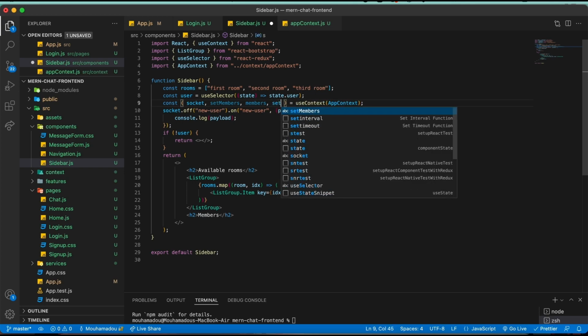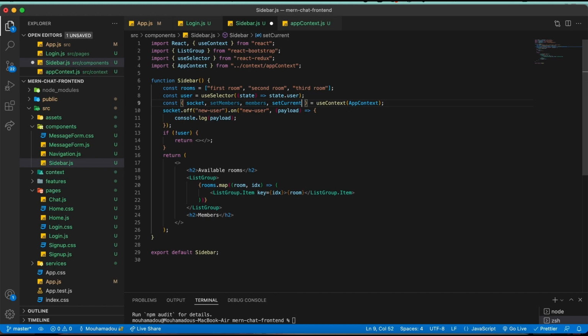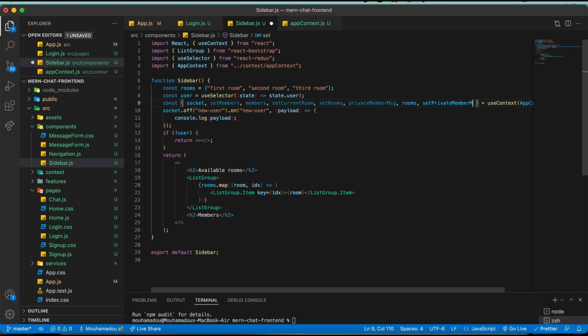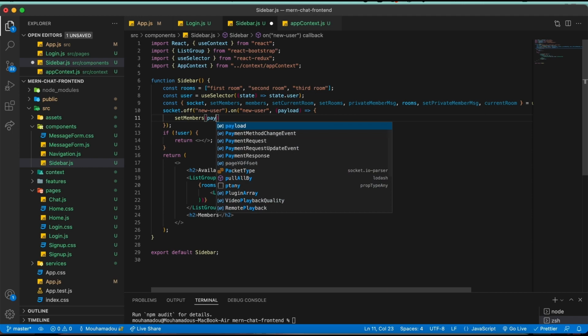We'll grab the setCurrentRoom. So setRooms, and the private, because we'll need it. We need to have the rooms. So setPrivateMemberMsg and the currentRoom. Okay, so these are what we need from our context. Now instead of console.log payload, we'll just say setMembers, right, as the payload.